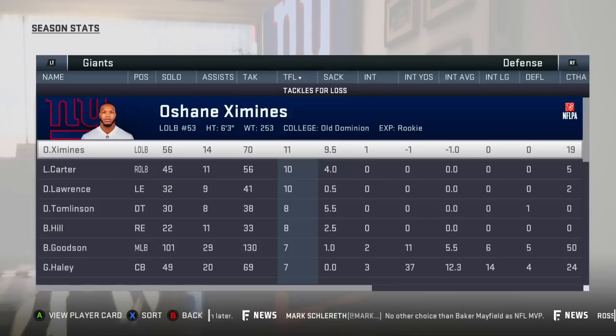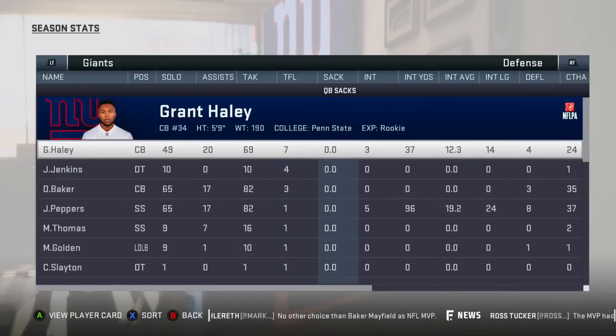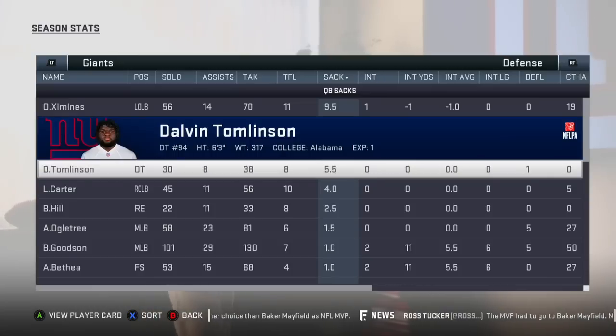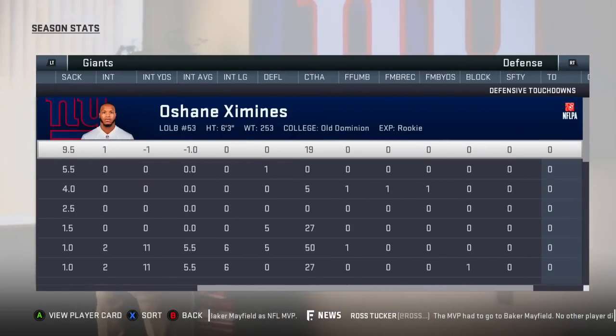11 tackles for loss for O'Shane Ximines with 9.5 sacks. Okay, I'll take that as a rookie season. 10 tackles for loss for Lorenzo Carter, 10 for Dexter Lawrence as well. Ximines leads the team in sacks. I'm sorry if I'm mispronouncing that as well, but I just always kind of figured it was Ximines. 5.5 for Dalvin Tomlinson also isn't bad for an interior defensive lineman there.